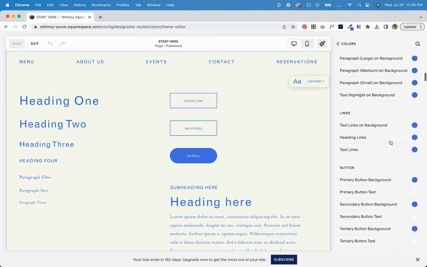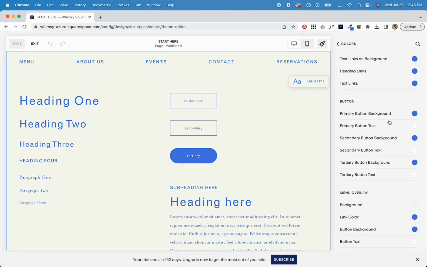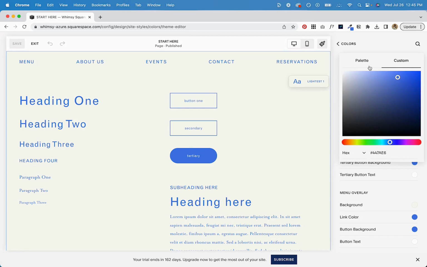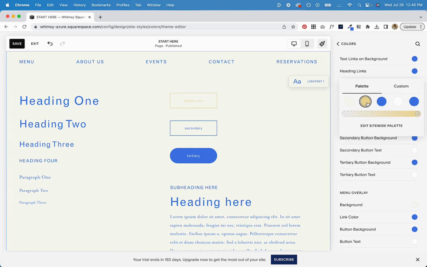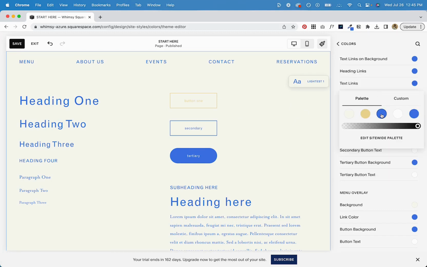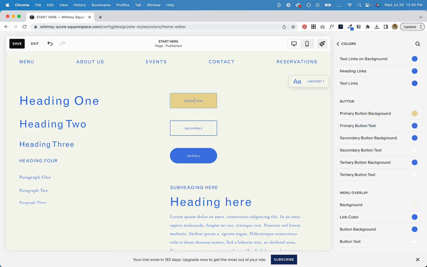In this case, I'll go ahead and change all of them so you can see how they operate. So the primary button background, that's button number 1 here. Let's say we want it to be yellow. Now we can see it's been changed automatically. The button text is going to be the text color when it's visible on hover. So let's say we want it to be blue when we hover. Now you'll see the button text has changed. Same thing with all the rest of them. We can change the individual colors.